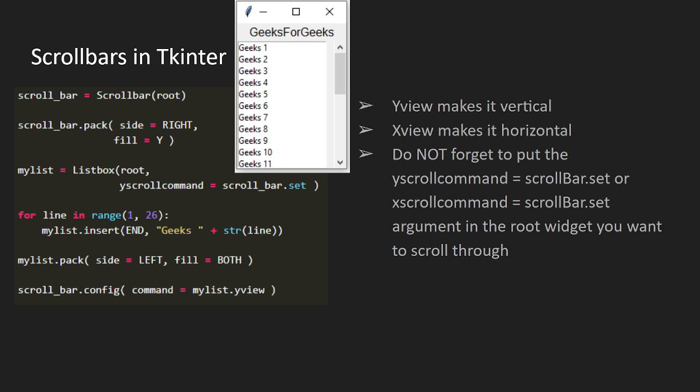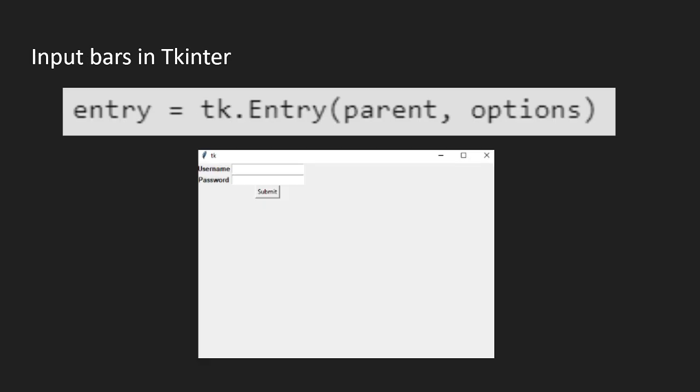Or you can insert items into the list by using .insert. So here in the code, they say for line in range, and then they insert an item into the list and append it with a unique number.